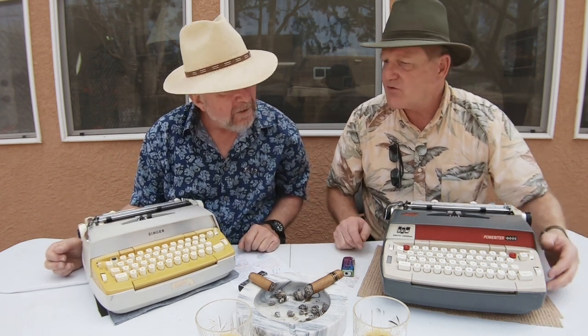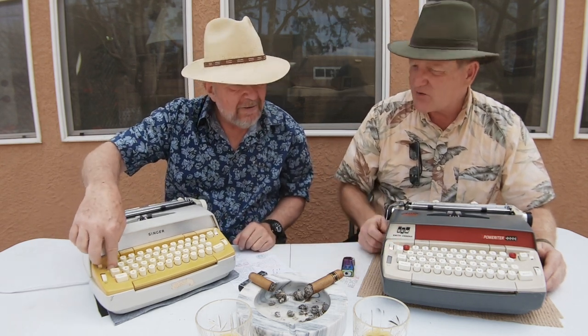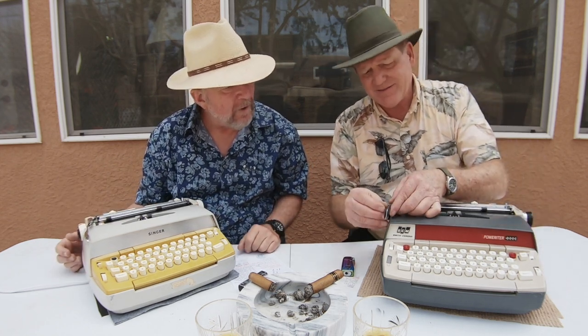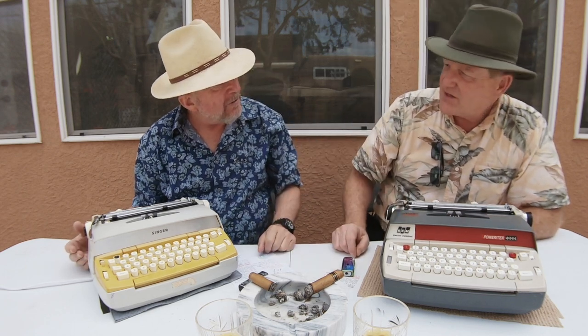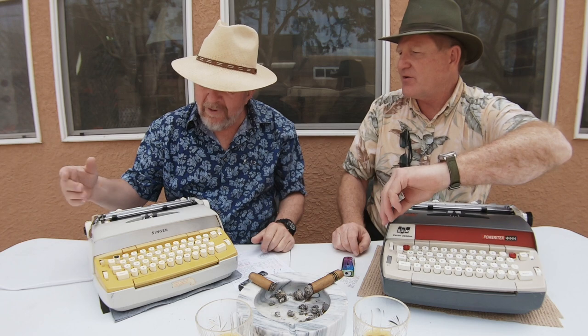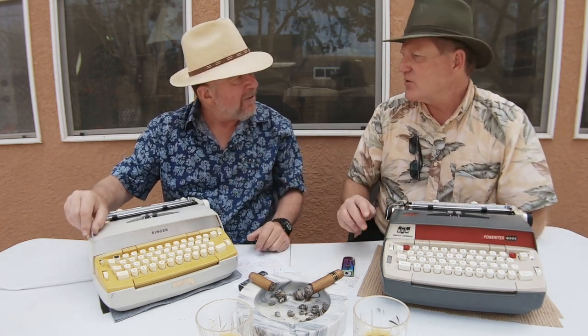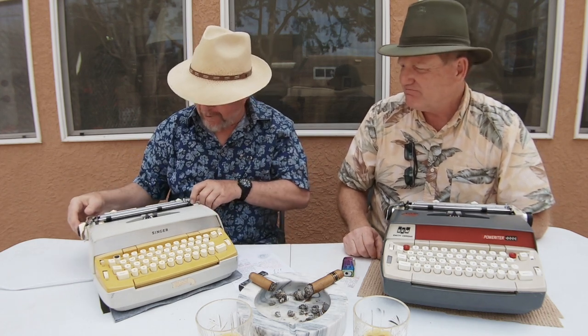And is yours a manual backspace? Mine is a manual backspace. Okay, so that's exactly the same thing. I noticed that the Powerwriter has a kind of cushioned feel. Well, that's because it's atomic, and you have to have that insulation material. Whereas this is just manual, and there's no radiation, so you don't have the problem with that. So it's very similar in a lot of ways.